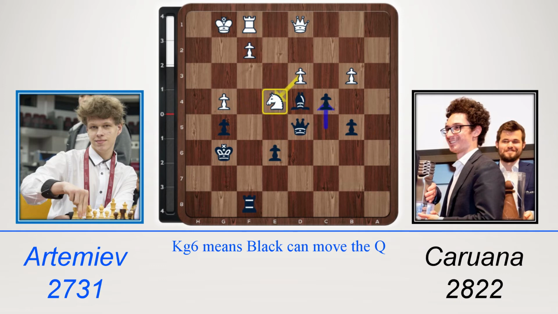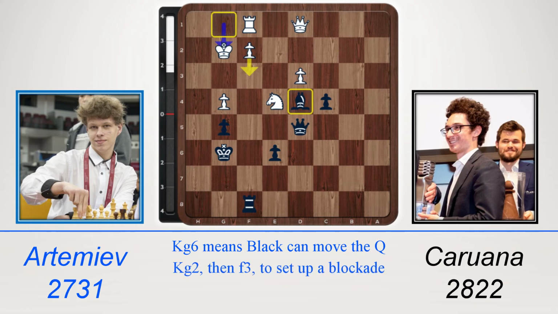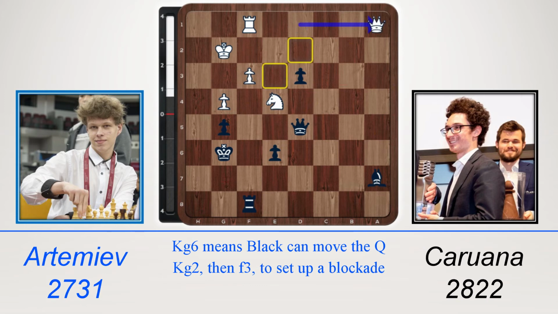d3 protects knight e4, so take, king g2 to get out of the pin along the d4 g1 diagonal. Also white wants to play f3 next. Bishop a7, threatening to take on d3. But here perhaps white is gaining some chance to set up a blockade. f3 take, and queen a1 played, allowing bishop e3.